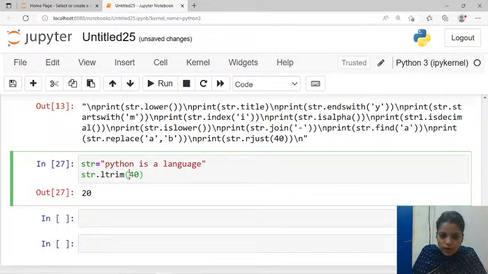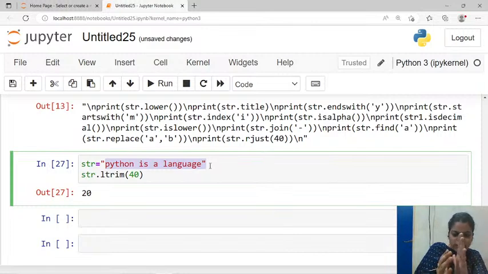Why 20? The 40 includes the length of the string. It will pad the spaces after subtracting the length of the string. So Python is a language will be shifted to the extreme left, and we need to add 20 spaces on the right so that the total length becomes 40.